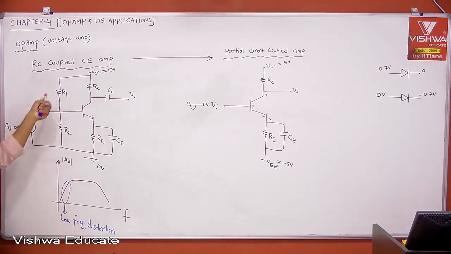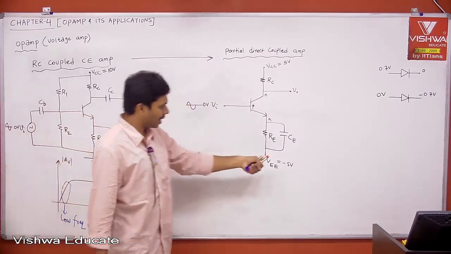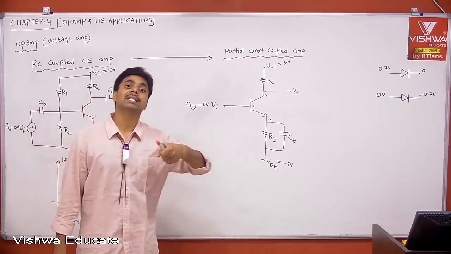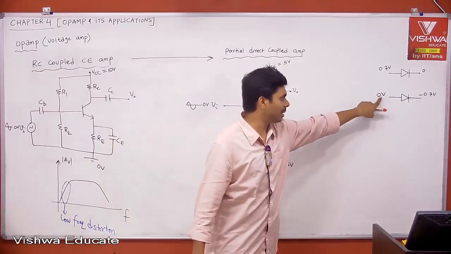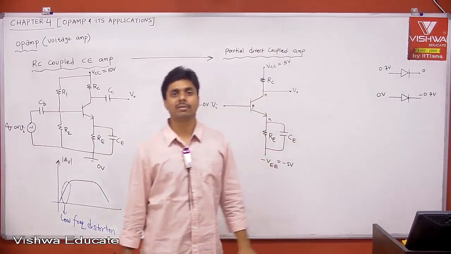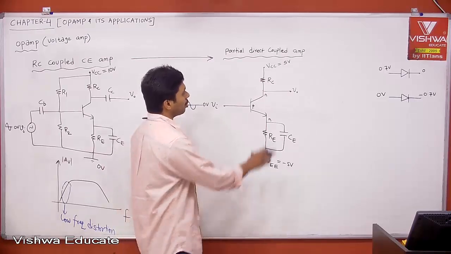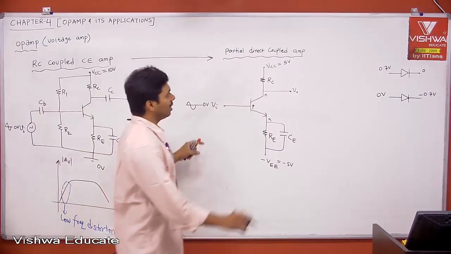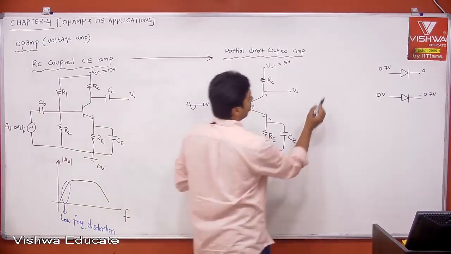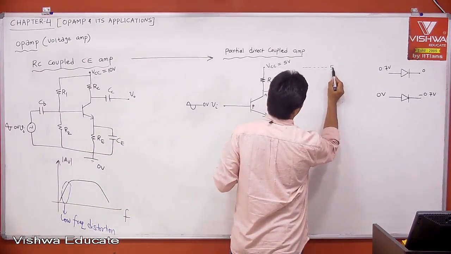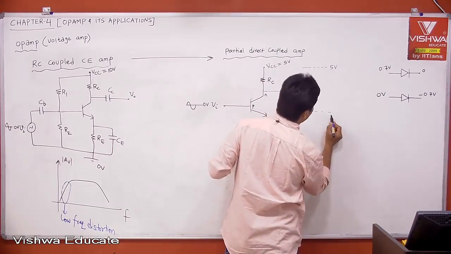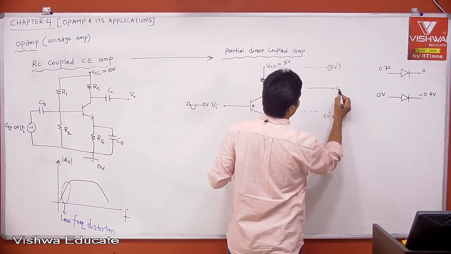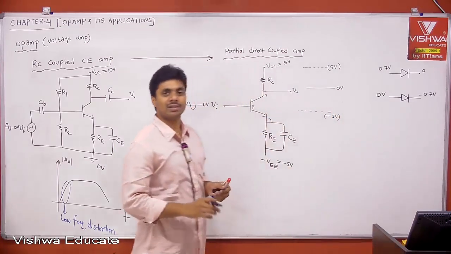Now, by defining a dual power supply, plus 5 and then minus 5, even though you are giving 0 voltage as input, that 0 voltage will be acting as a bias voltage, because the other terminal is defined with a negative voltage. Now, coming back to the output side. We want the midpoint of rail to rail, right? What is the midpoint of rail to rail? Highest power supply is 5 volt, lowest power supply is minus 5 volt. What is the mid voltage? Your mid voltage is 0.